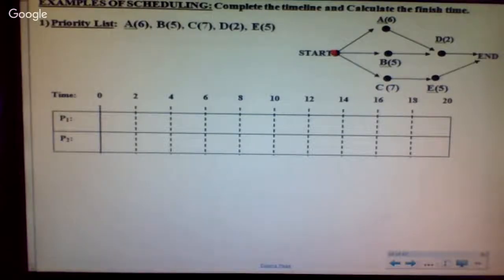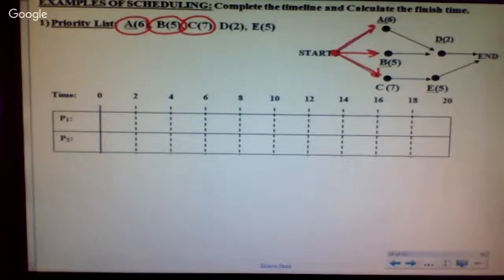So you go over to your graph. From your start, you have 3 tasks ready: A, B, and C, because the start leads into them. So they're ready from the beginning. So what I do, and again, if you don't want to use my steps, that's fine, but this is the only way that it ever made sense to me. When I taught myself chapter 8, I taught myself as many cheats as I could. Okay, so the ready tasks, I come over to my priority list and I circle them. That way when I go to schedule, the only tasks I want to look at are the ones that I have circled because they're the ones that are ready.